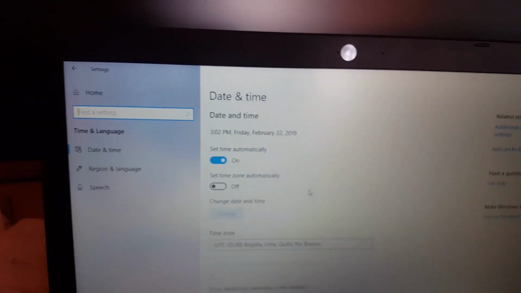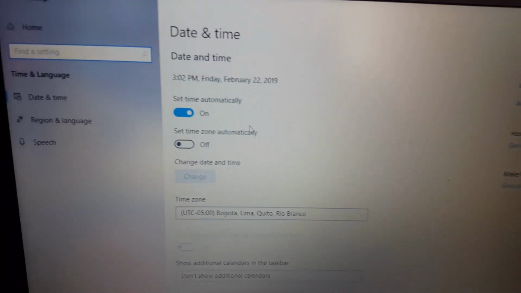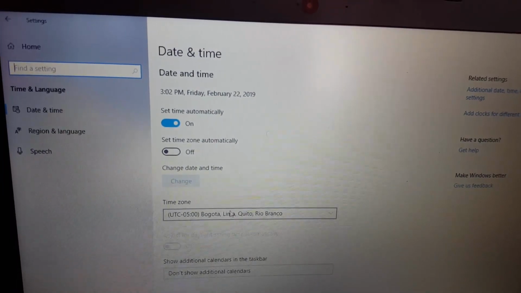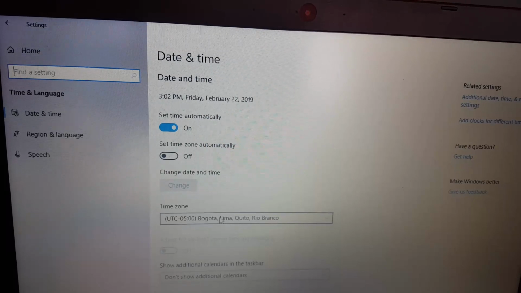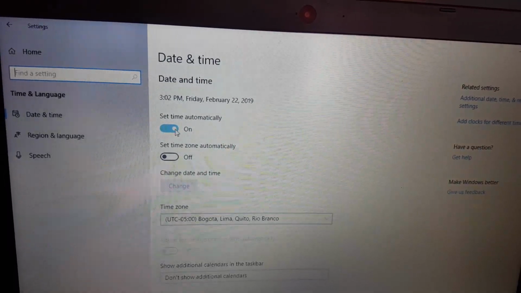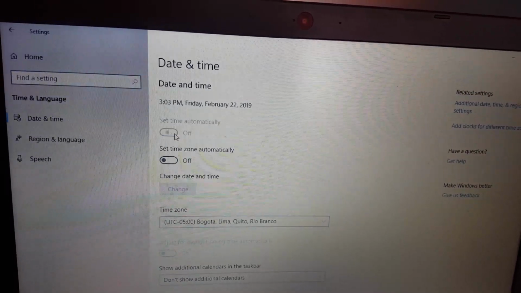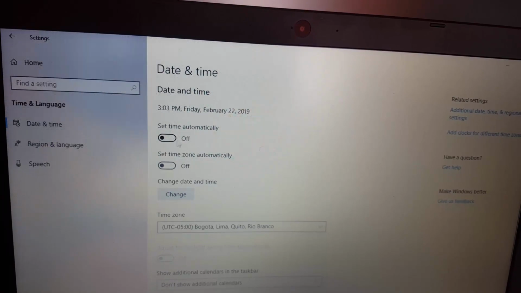And once you do that, what should happen is that it should go here to the date and time option. Now, of course, if you're in the US or Canada or so on, you might have gone ahead and selected the US time and date and so on. And of course, most people think that just by saying, for example, set time automatically, just turn this to off. Even when this is off, that alone will not fix the issue. So you're going to turn that off.